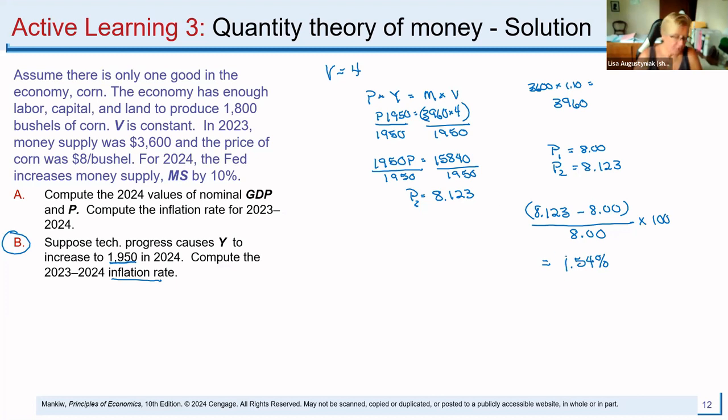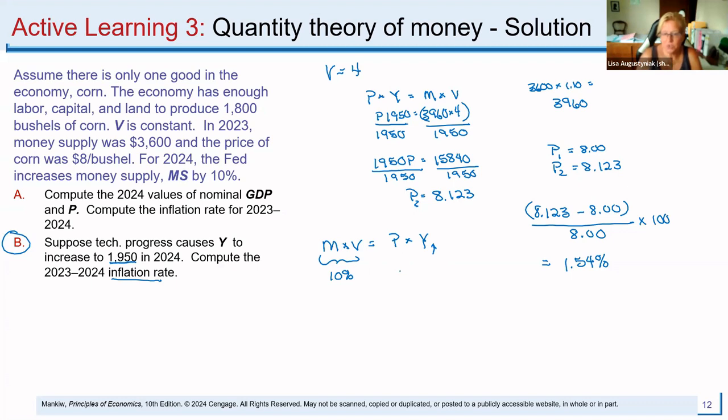So here, the price level only increased a little bit. So what changed? If we look at, again, the money supply times velocity is equal to the price level times real GDP. In the previous example, real GDP did not grow. In this example, real GDP grew. So if we're increasing this side of the equation by 10%, we would much prefer that real GDP increases some of that 10% rather than have all of it reflected in the price level.